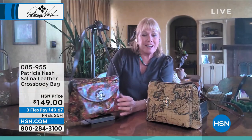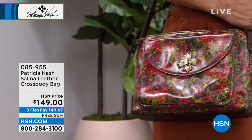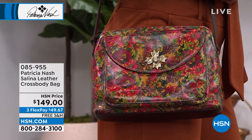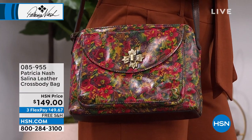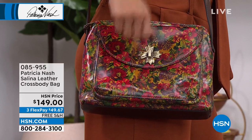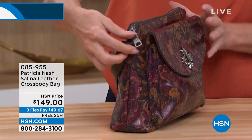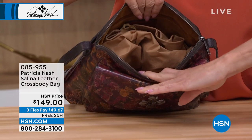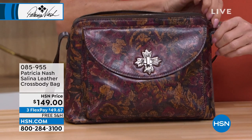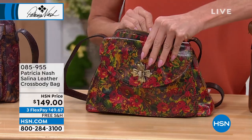On the back, there's a great slip pocket that goes all the way across. The zip goes slightly over the side of the bag — engineered on purpose so you can really open it wide and get everything in. You're going to be surprised what you can fit. You can get a water bottle in there, a small umbrella — there's really a lot you can do.